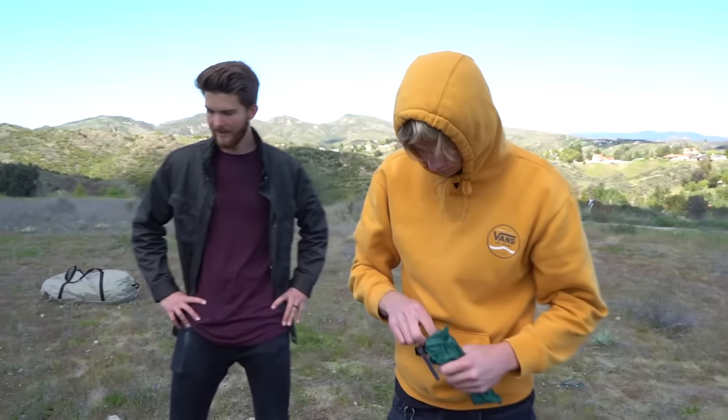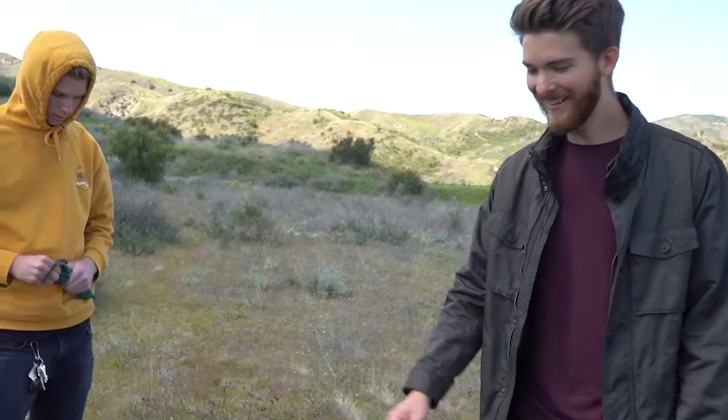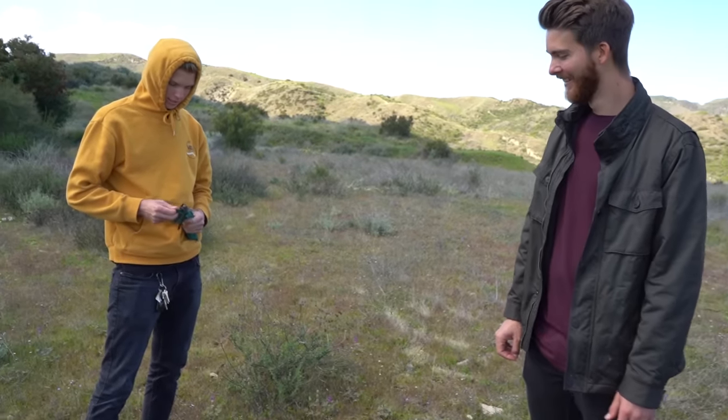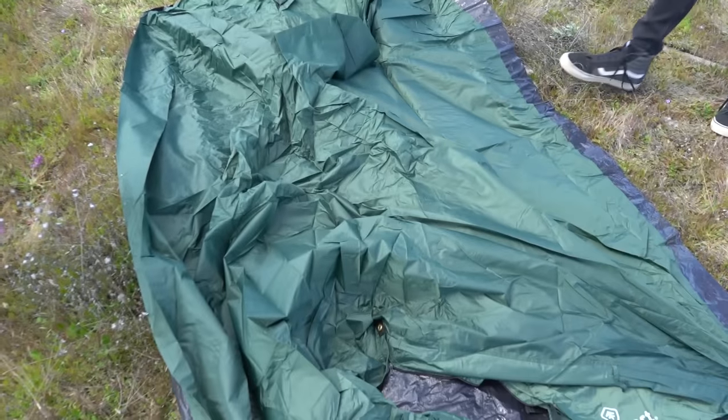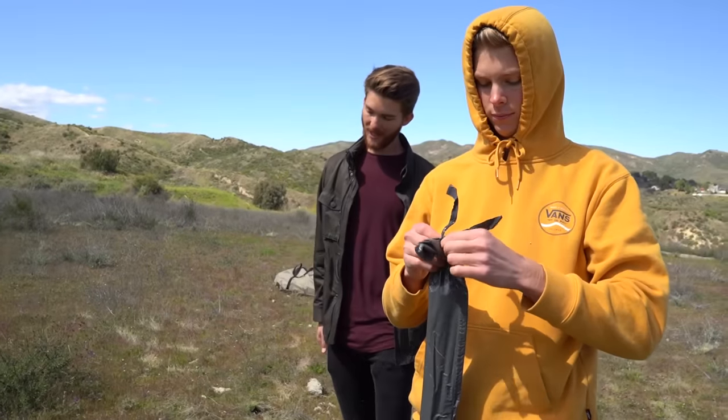This actually looks like a pretty easy tent to build. Yeah, it's gonna take me 5 minutes. It looks like a garbage bag. Jeff, how are you gonna fit in this tent, bro? Tiny, dude! This guy right here is what, 6'2"? 6'3". Jeffrey is not gonna be able to fit in this tent.